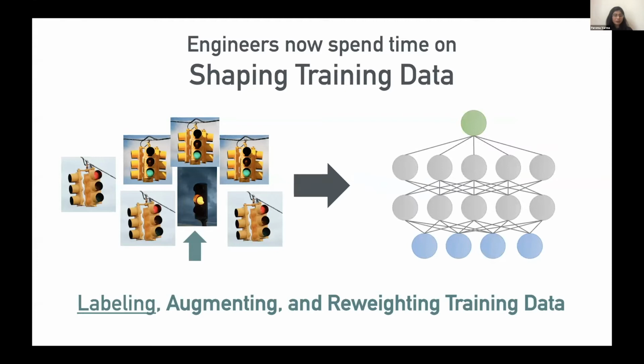What we noticed, while we were working with people trying to use machine learning across industry, Stanford hospitals, the VA hospital here at Palo Alto, was that engineers were spending a lot of time shaping their training data instead of spending time on other aspects of their machine learning pipeline. And what does shaping training data mean? This can include anything and everything that has to do with data the way we see it. There's labeling the data, there's collecting the data, there's augmenting your existing training data set to increase its size. It's reweighting and resampling the data so that your machine learning model actually gains performance on the subsets of the data that you care about.